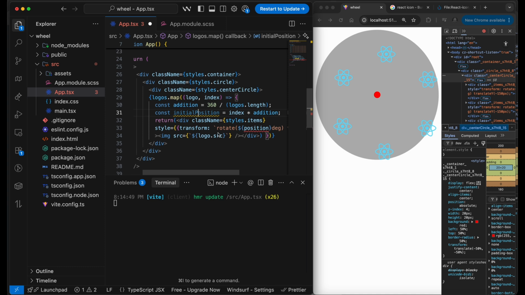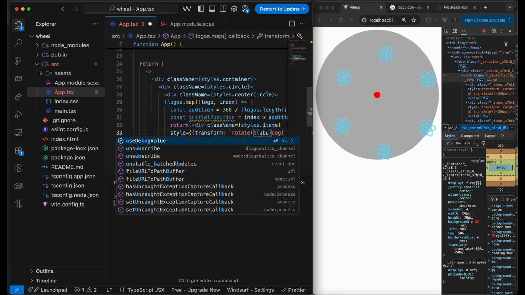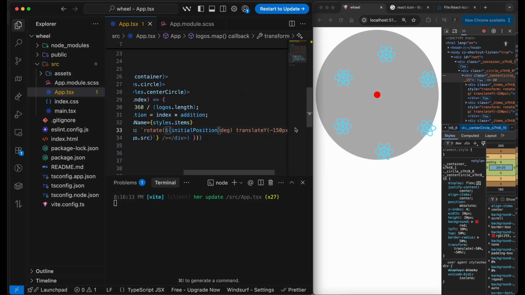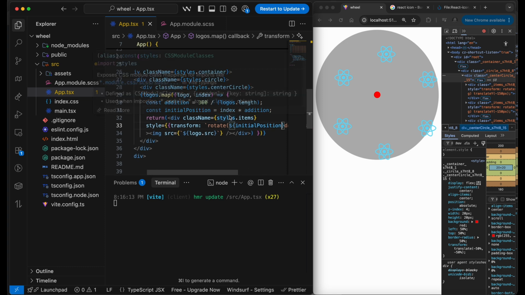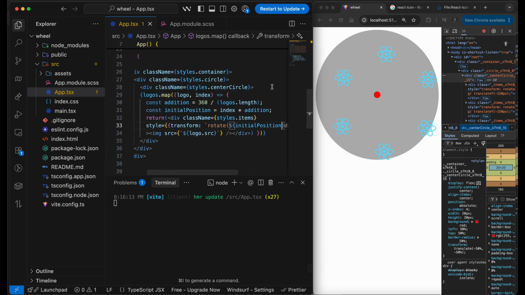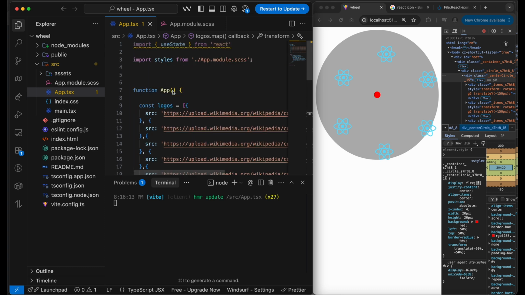That's the initial position. But that's the initial position. But we need them to move without stopping and never stopping.